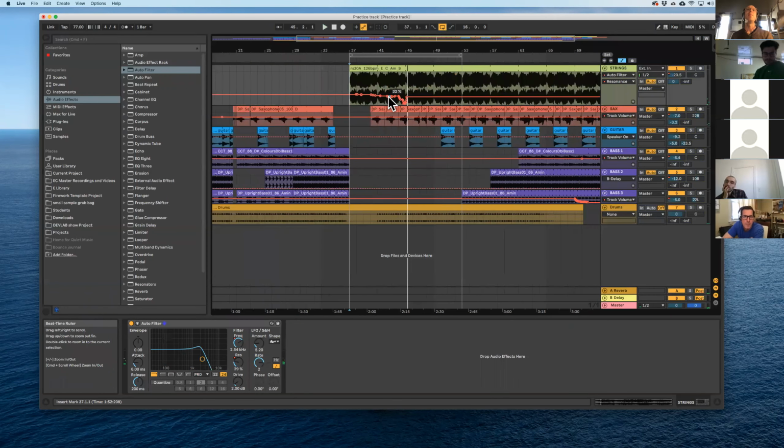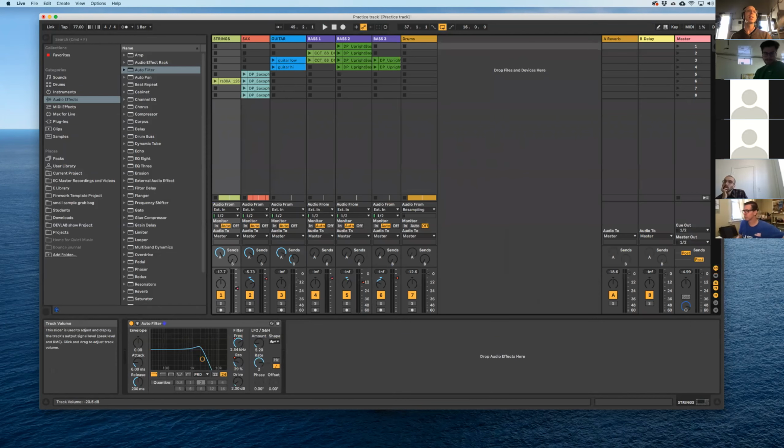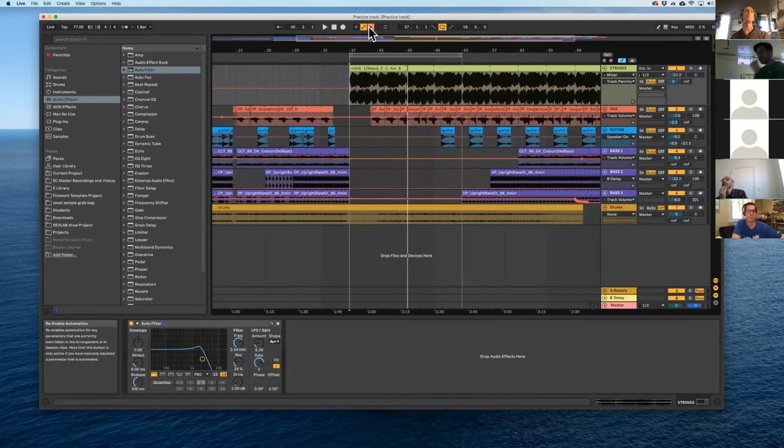You can record any changes that you make here. Remember in our very first assignment, we played some tracks, changed volume levels, sends, and panning while it was playing, and we recorded those changes here. This is the exact same thing happening.